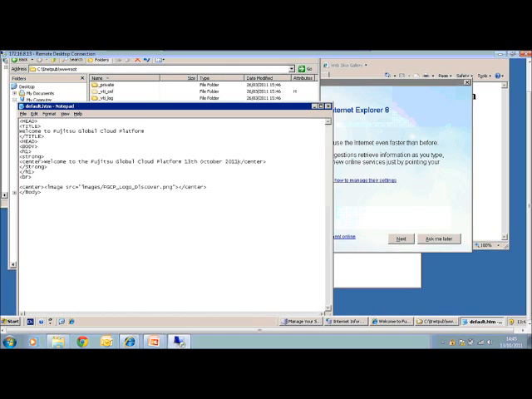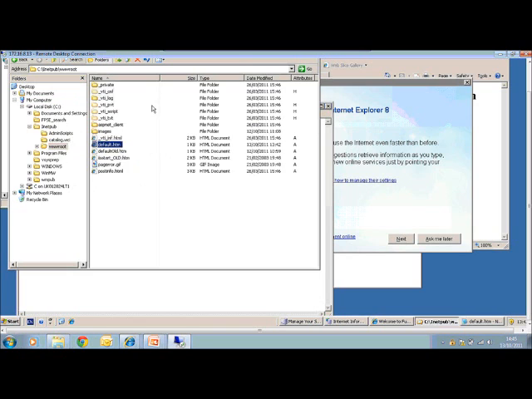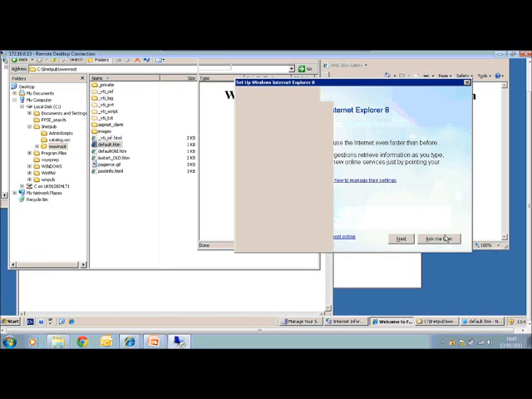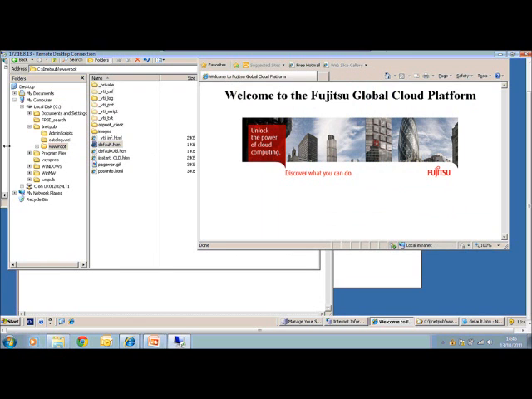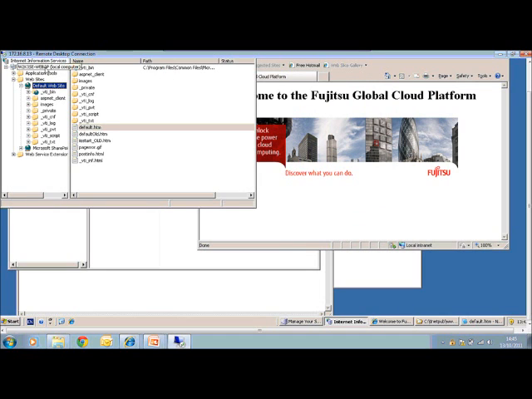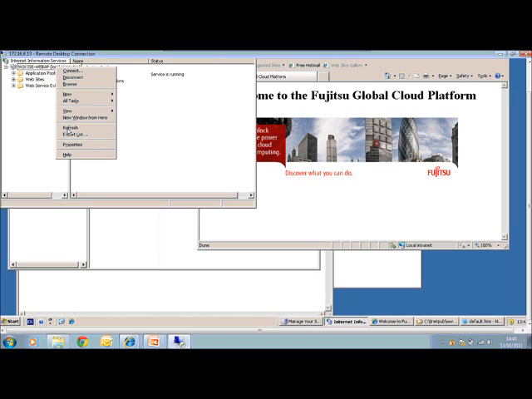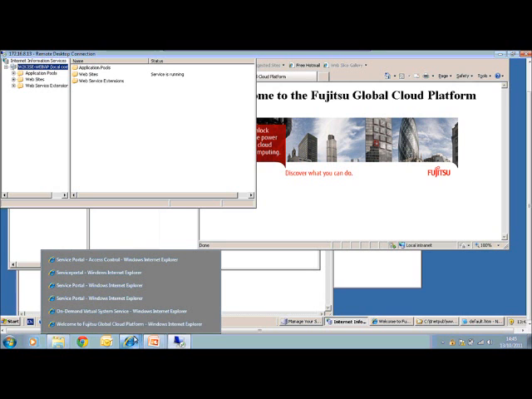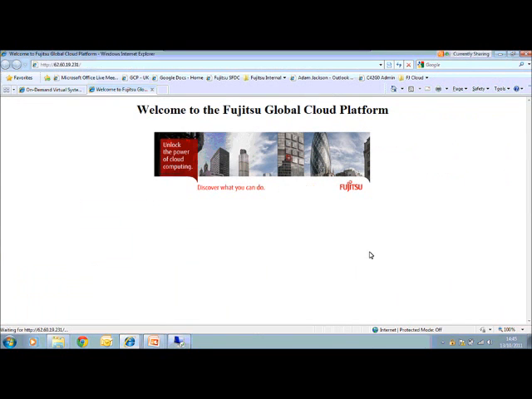I'm going to save that. I'm going to restart or refresh my IIS server. I'm then going to come into my web browser, and then I'm going to show you the changes that have been made.